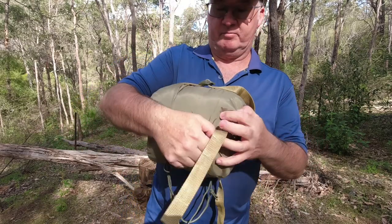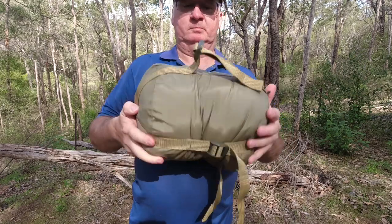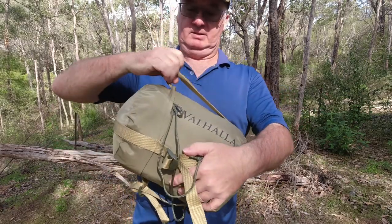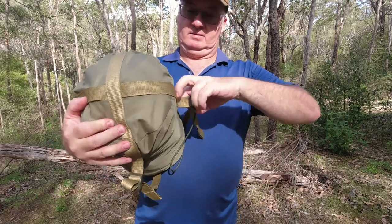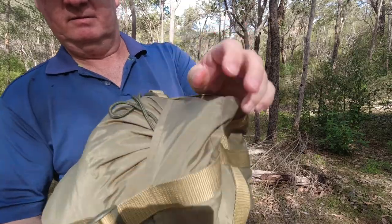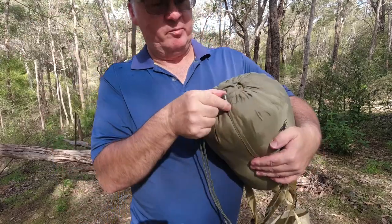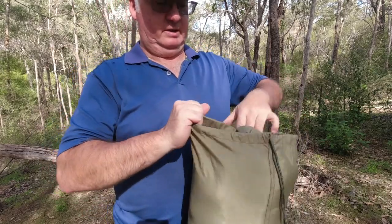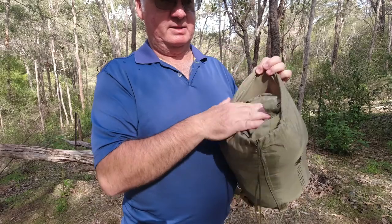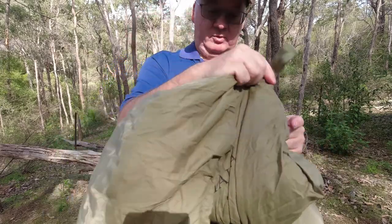Let's open this up now. The lid isn't just flat — it actually comes down by a good two to two-and-a-half inches, so everything is protected inside the bag. There's the cord that can go over your shoulders, with the line lock on it. There's no storm flap to go over before putting the lid on, so it's only the lid protecting on the inside. The first thing out is a hanging point for when you're storing it.